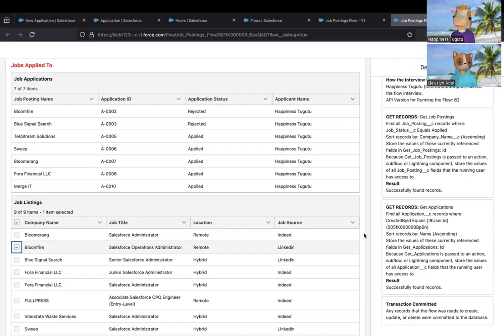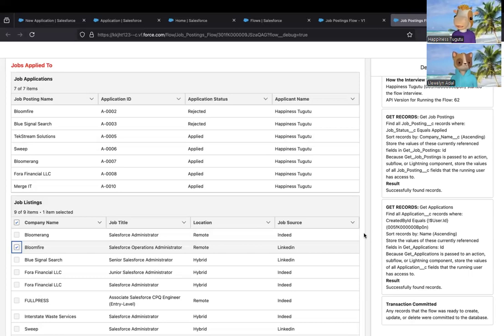Where what? You don't want to get all of them. You want to get one, which one? The one that I applied. No, you want the one that says Bloomfire, because you checked off Bloomfire, right? And if it finds it, you don't want to apply, you see? Because you applied already.